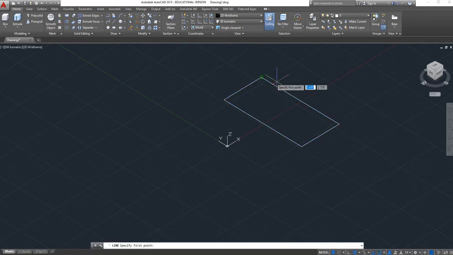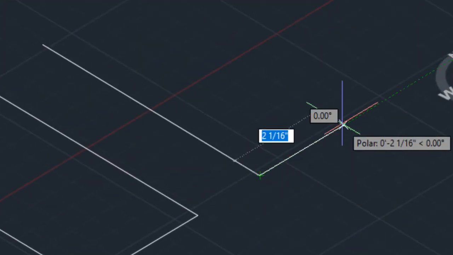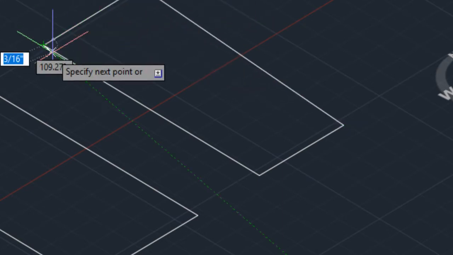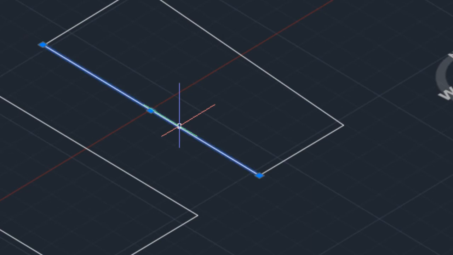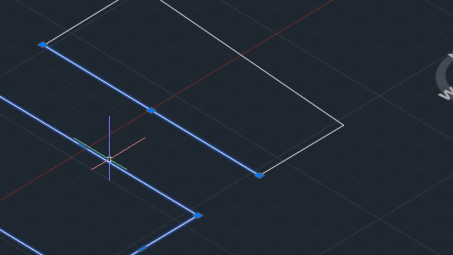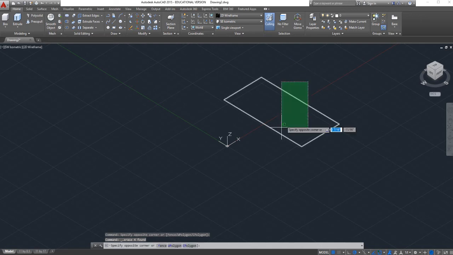If I come over here and I simply draw with lines and I do not connect them all as one, okay, if I click here, it's just choosing one. It is a single line. If I choose this one, it chooses all of them. They are polylines. They are all attached together, so what happens to one happens to the others. Okay? When drawing in 3D, you want to try to keep it as polylines as much as possible.